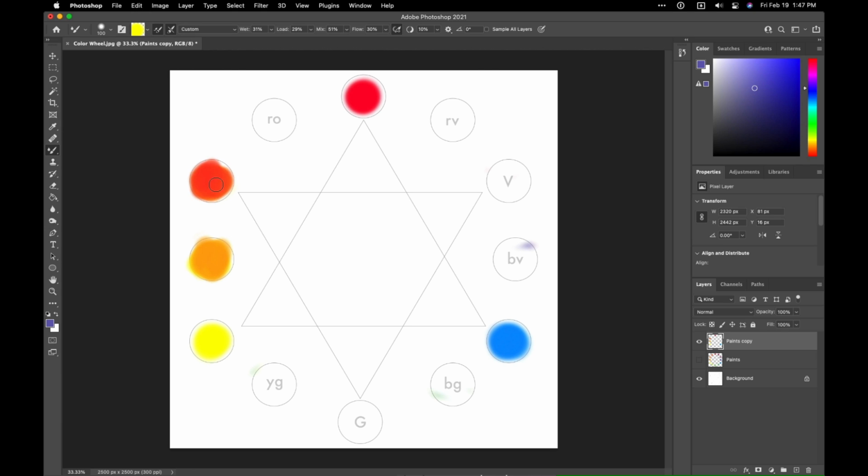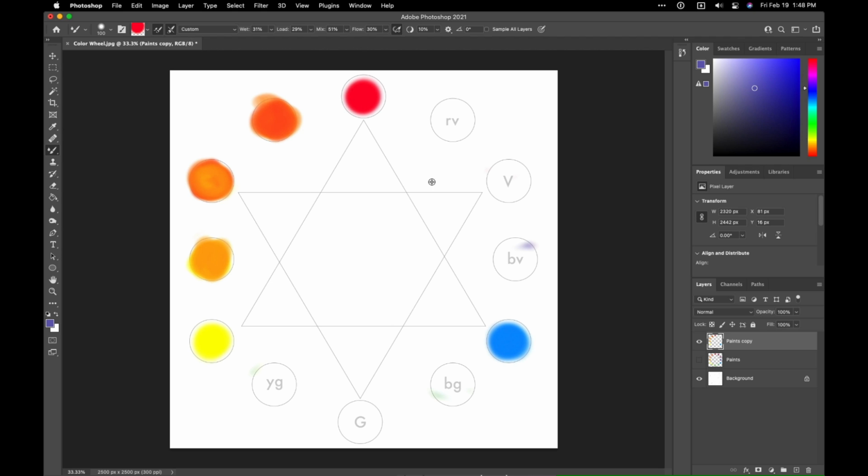So for instance, there, I kind of went a little bit too much with the color. So you're going to get a little bit more of this kind of oil-based look to your piece. Bring some red, and now I've got my red orange.